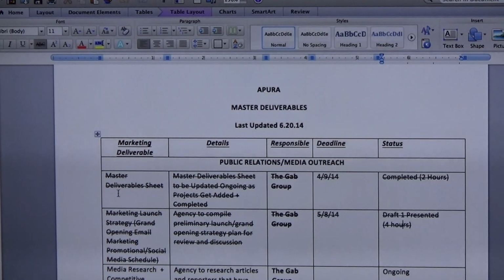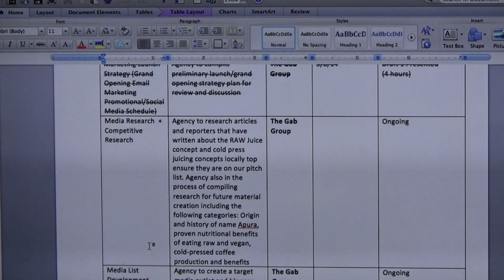Anyway, so basically, the master deliverable sheet talks about the details, like what our strategy is. This is all custom to every client. We'll generally start with media and competitive research for any client, because that's what has to go into our strategy of promoting, marketing or branding a client.